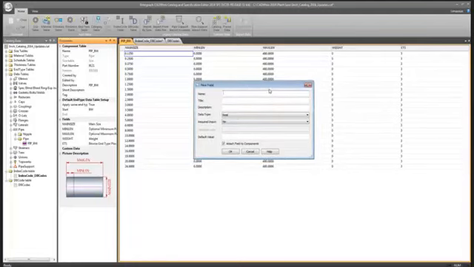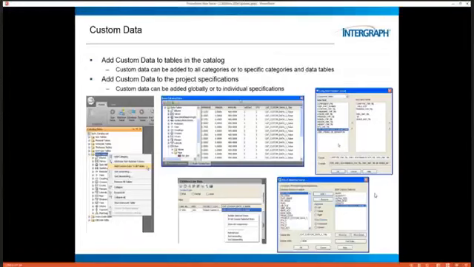But what you didn't have available in 2013 is this ability here. Now this data is actually being added to our CADWorx components as we're modeling. And this ability is going to enable you to do many different things. So I'm going to return here to the presentation to show you what other things you have access to now in 2014.